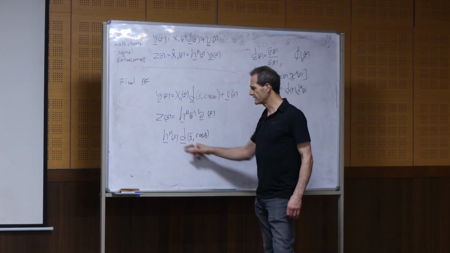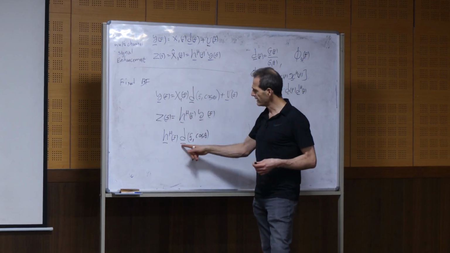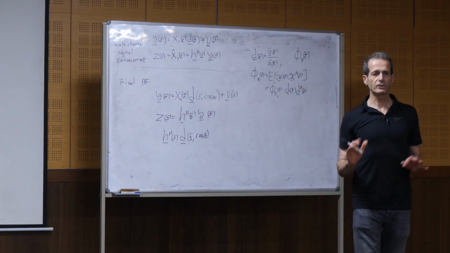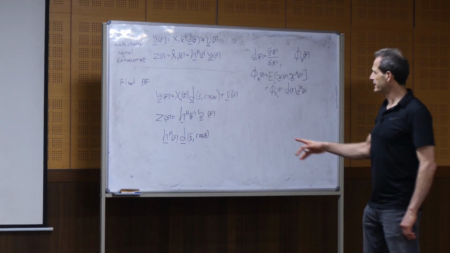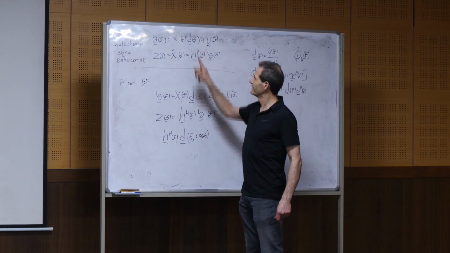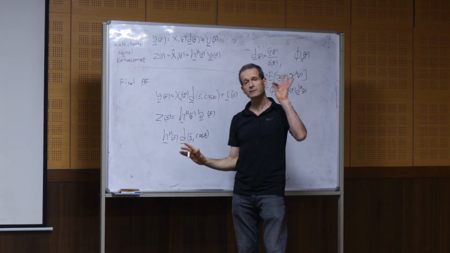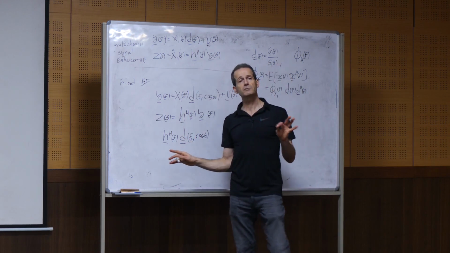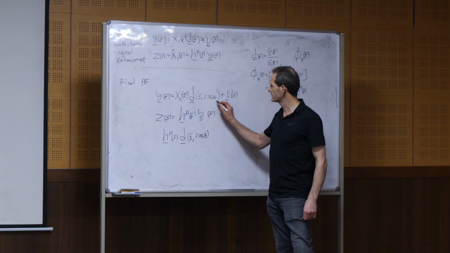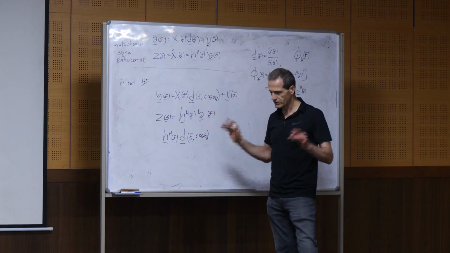I know how to find this steering vector. We talked about it in the overview, but I will show you. It's enough that I know the position of the array, the configuration of the array. Once I know the configuration of the array, I can find this steering vector. But it's different from this one. This one contains a lot more information about the environment. Here I don't know the environment. I just assume that the desired source comes from a certain direction, let's call it theta D, theta desired.